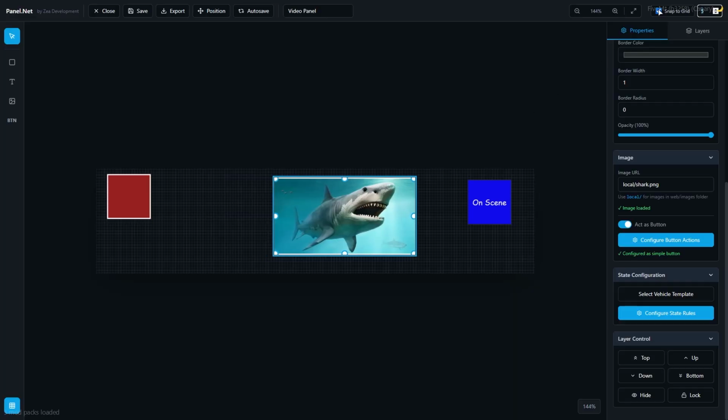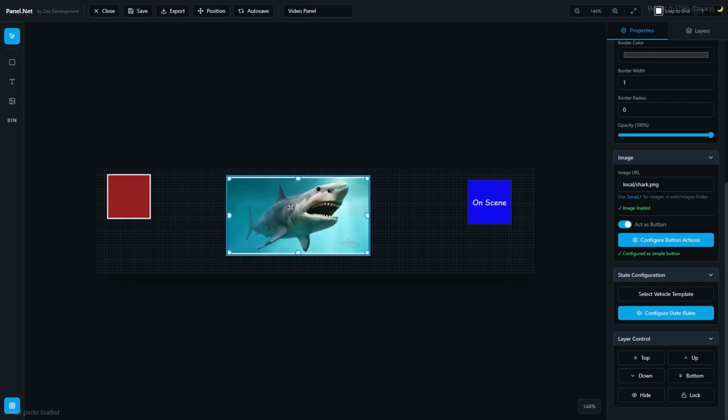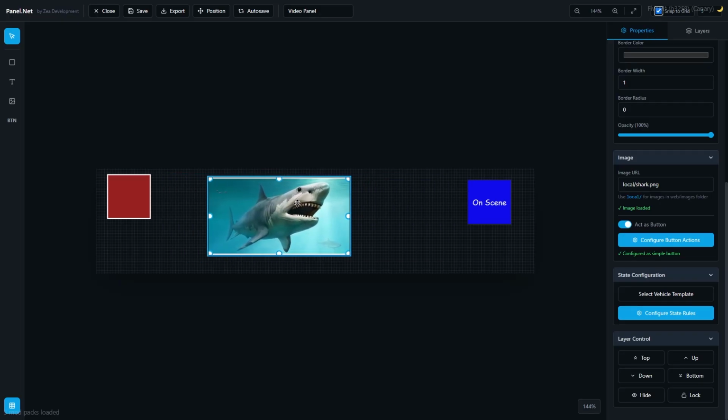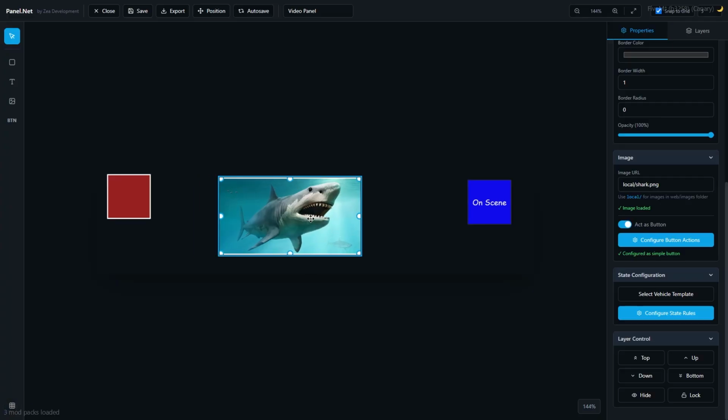However, by default this is enabled. You can disable it and you can place an item wherever you want. That's up to you. However, I'm going to keep snap to grid enabled. You can toggle the grid visibility down here as well, so you can turn the grid off if you don't want to use it. However, as I say, I'm going to keep that enabled for now.